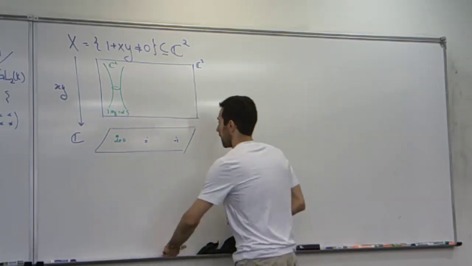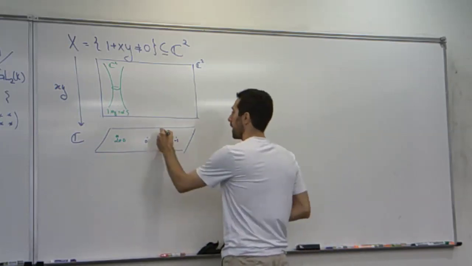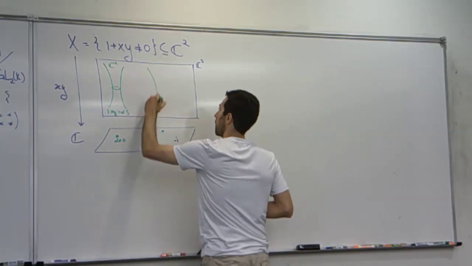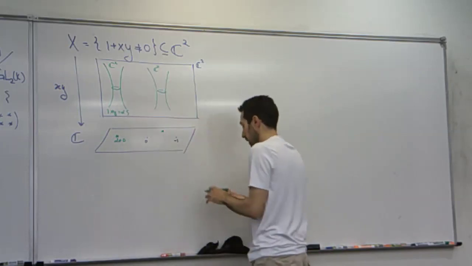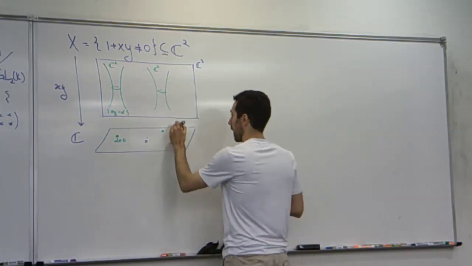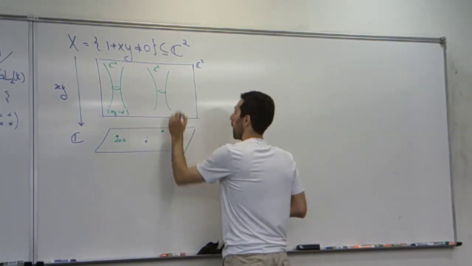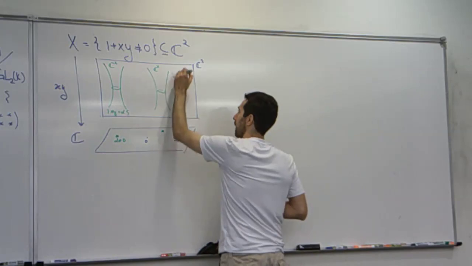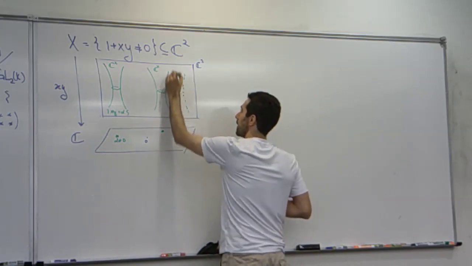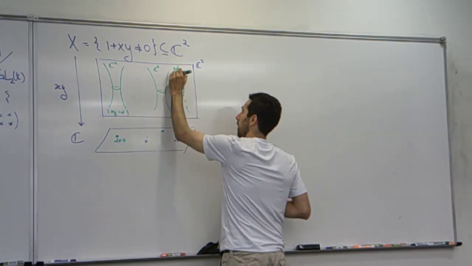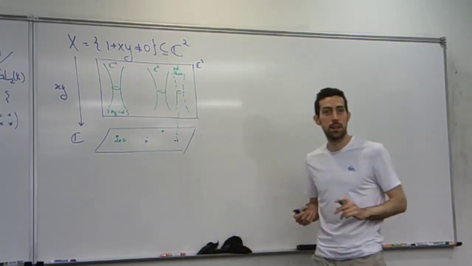All right. Now, there is one fiber that is not there. So any other fiber actually looks exactly the same. So the fiber here is C star. And there's one fiber that does not exist, which is the fiber above -1. So above -1, and that's why I'm writing it in this kind of dashed form. In this dashed form, this guy is not there, okay? Not there. Does that make sense?